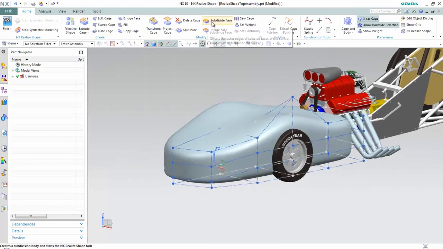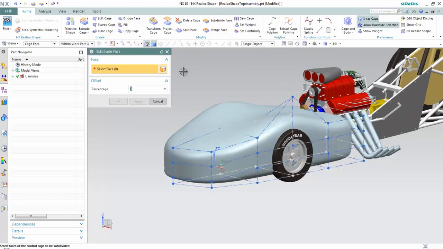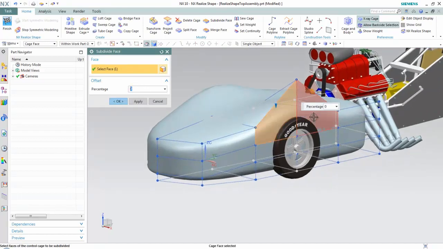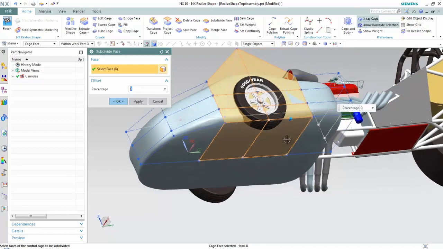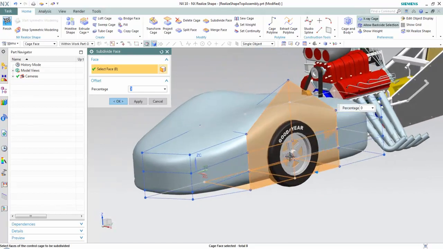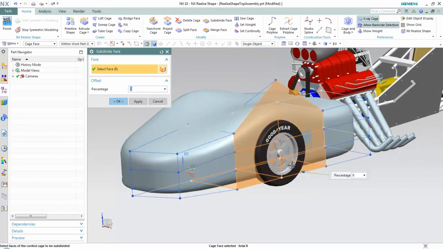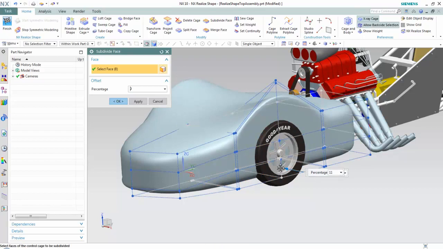Now the other technique to subdivide faces is by percentage. So if I come in here and say I want to subdivide these faces, the reason why I'm picking these particular faces is because I need to be able to transition or flare a little bit around this fender. So notice as I drag this, I don't want to call it an offset, but it's kind of like it's offsetting more handles inside the cage by percentage.